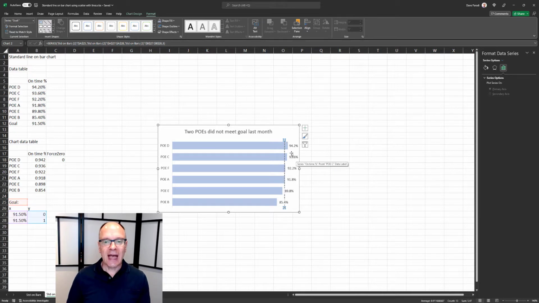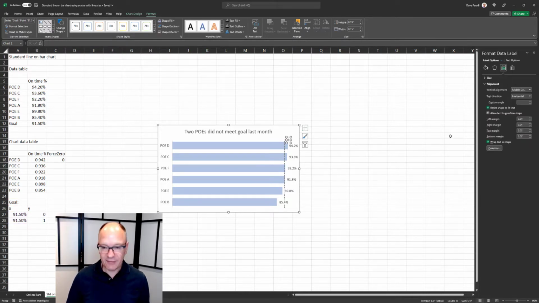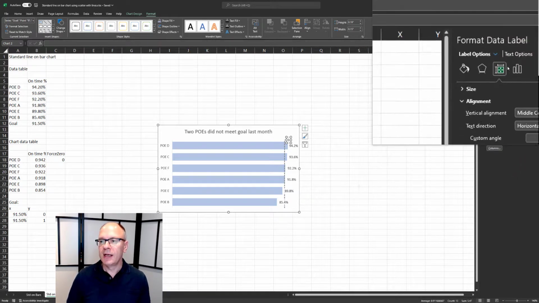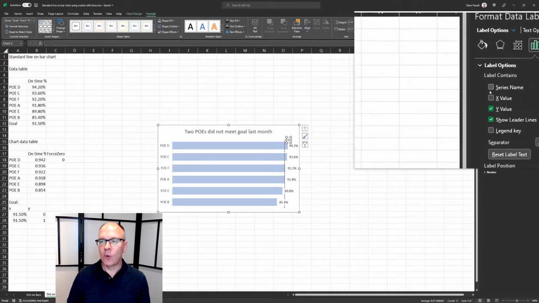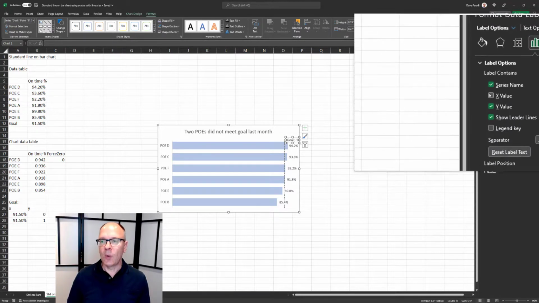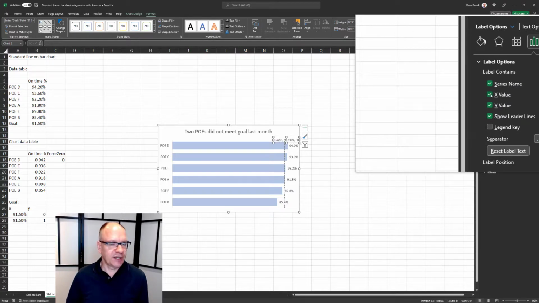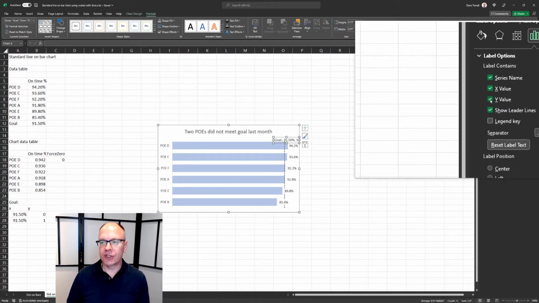Last thing I need to do is to add my data label to the top data point. So I select both data points. I'm going to select just the top data point, and I'm going to add my data label. So I'll use my Skittle, data labels, and I'll go to more options because I'm having a very customized type of label here. So I'm going to go to more options, and in my label options, I'm going to say I want the series name, I want the X value, which is the percentage. I don't want the Y value, so I'll uncheck that.